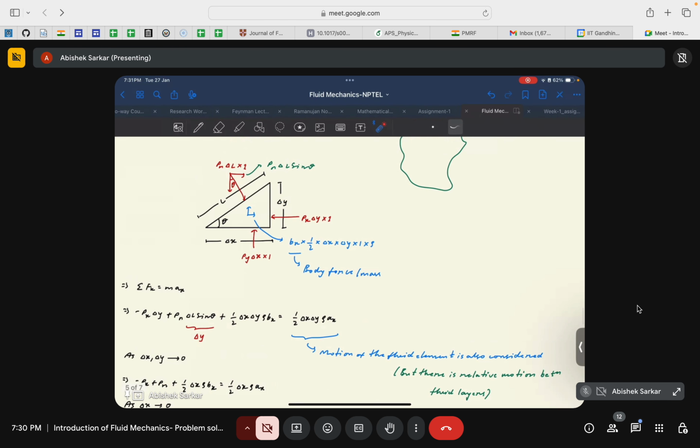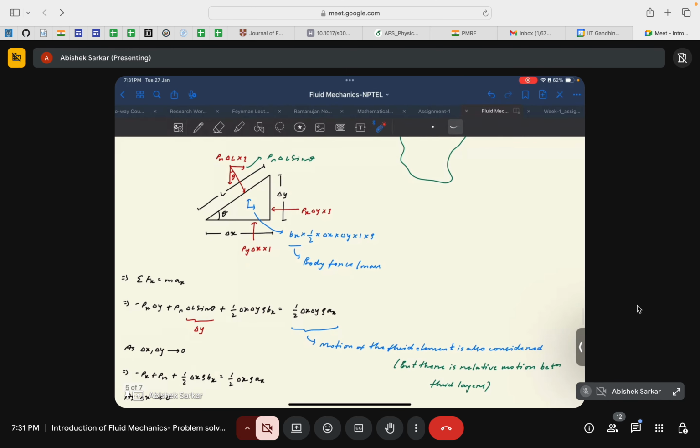So we need to find the force component that acts along the x direction, right? So we'll have this along the negative x direction, so we will have minus Px delta y. We will just disregard the 1 for now. Similarly, this will not contribute any force along the x direction, so the contribution from this is 0. But for this, it will have a component along the positive x direction, which would be Pn times delta L sine theta, correct? But delta L sine theta, if you see, will basically be delta y.